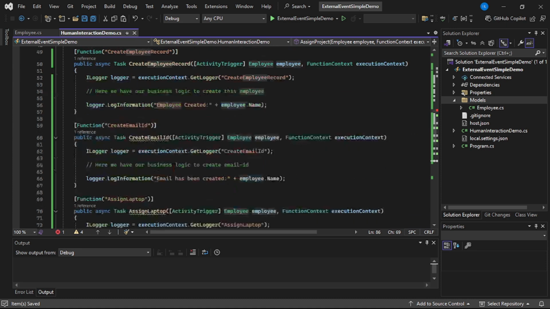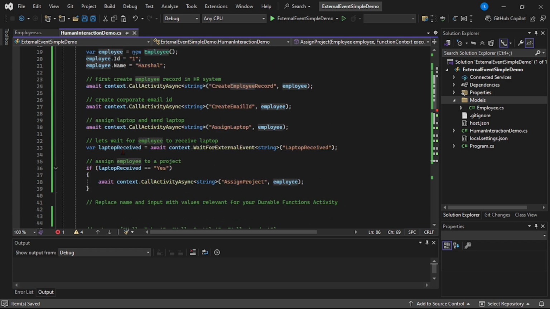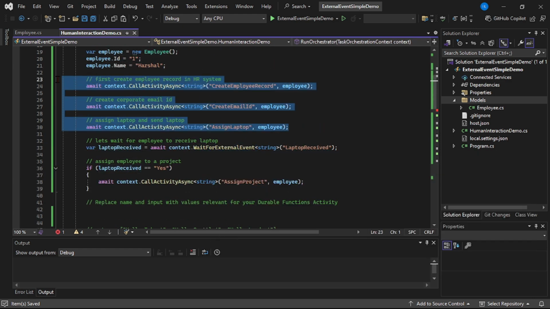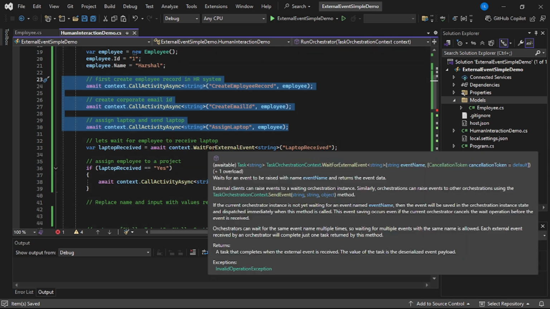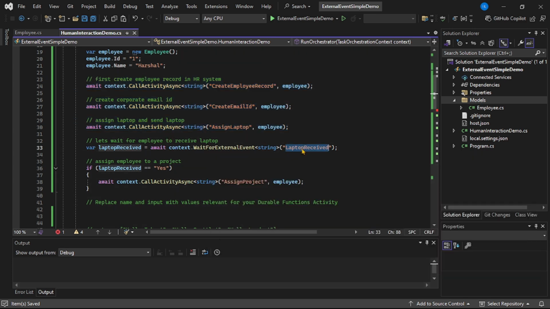But guys, the important thing is, see here till now our application will run smoothly, but then it will wait for this external event, that is this human interaction, and only after that event has occurred will it go further, right? So somehow we need to generate this external event, that is LaptopReceived.